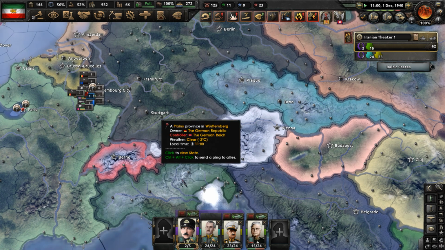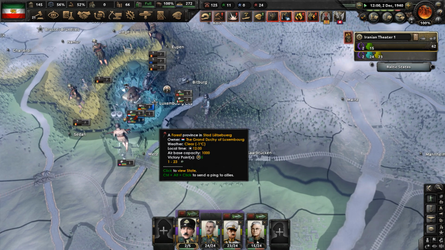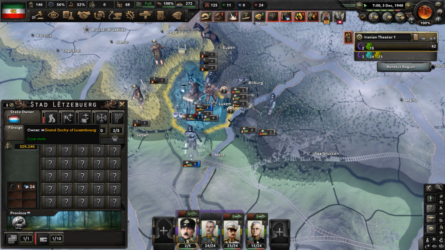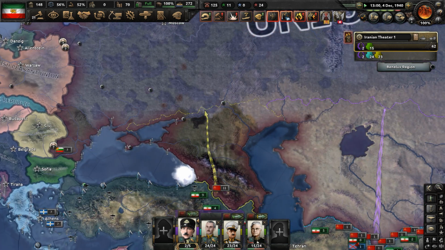And the German Reich has consolidated their control over Germany for the most part. There's so many units holding out in Luxembourg. That's so absurd. So they're just defending. The last of the German Republic's units are in France and Luxembourg. That is crazy. That is just wild.